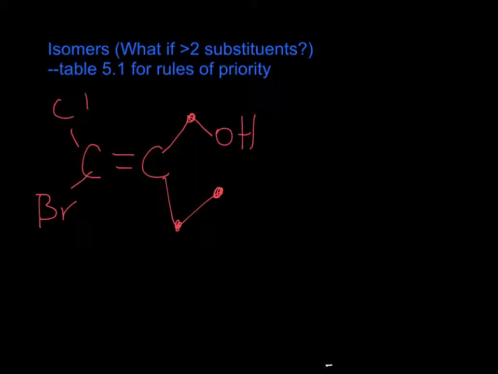And then let's draw the stereoisomer for this. To draw it, you just switch what's on the top and the bottom on one carbon. If you switch them on both carbons, it's the exact same compound. But you just switch on one. So I'm just going to switch the chlorine and the bromine, and I'll put it in a different color so that way it's easier to tell the difference. So now the bromine is on top, the chlorine is on bottom.